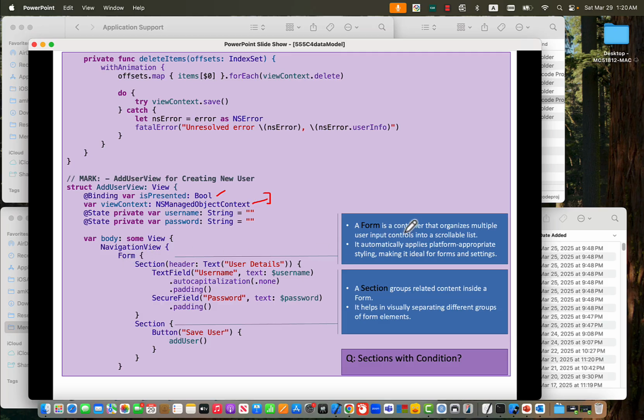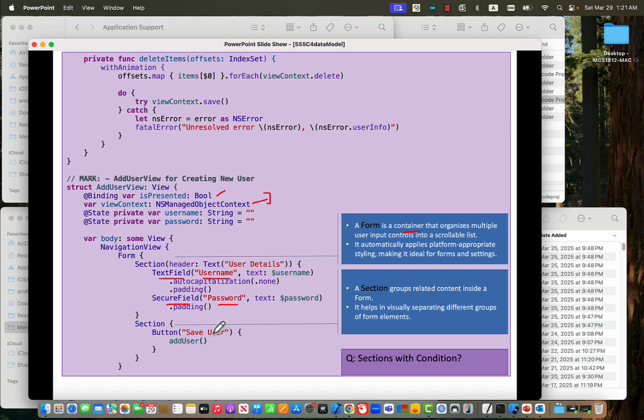Form is nothing but another container that organizes multiple user input controls into a scrollable list, so we can type on it, right? In the form, there are two sections. In the upper section, we put the username and password. Username in a text field, password in a secure field, so it doesn't show. The header of that section we call user detail. And then the next section, the bottom section, there's a button, save user.